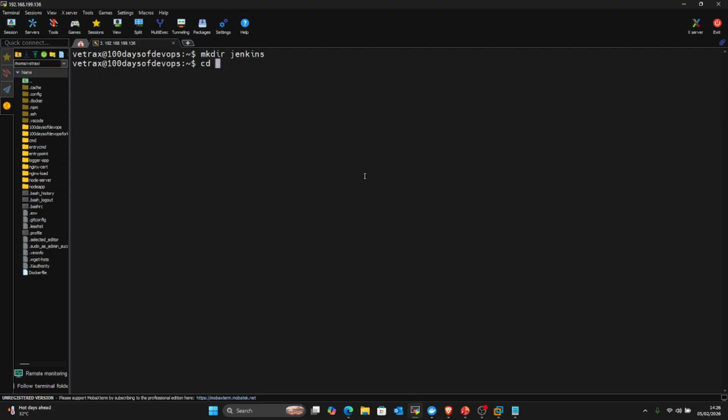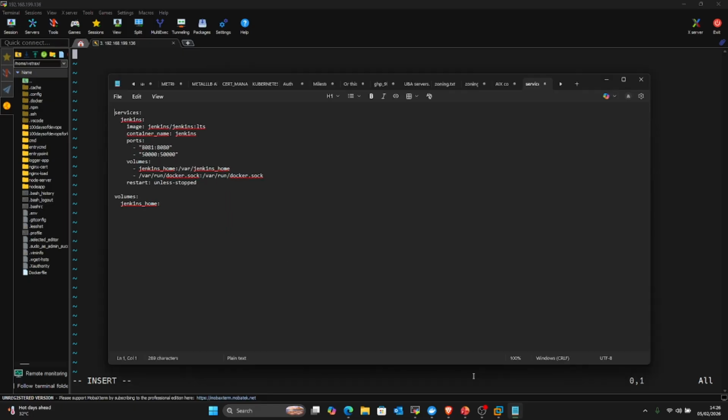When I cd into that directory, I create docker-compose.yaml. So I have my docker-compose.yaml file for Jenkins.